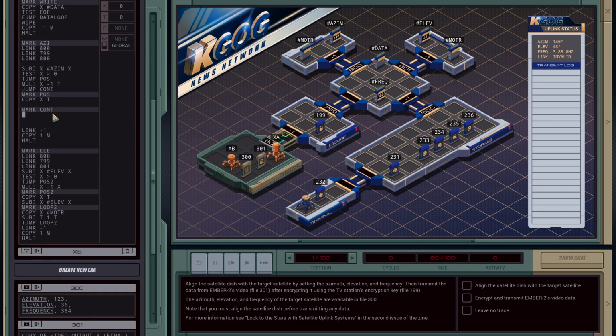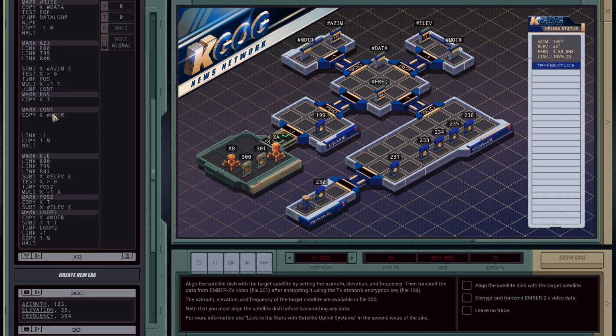Right, okay. Well, if I do it like this, then I would just have to say we're gonna copy x to motor, subtract t by 1 stored in t.